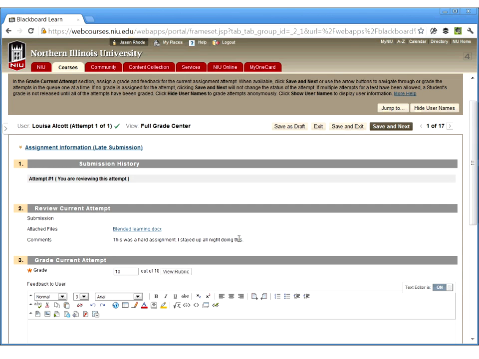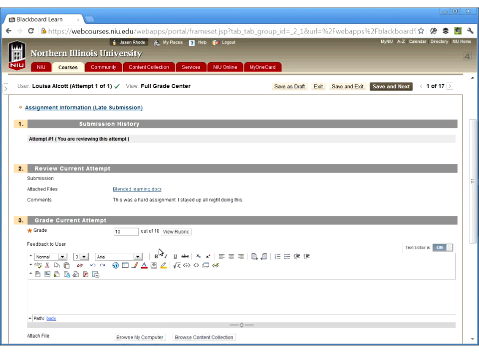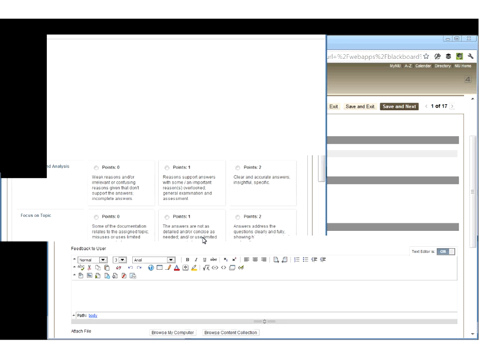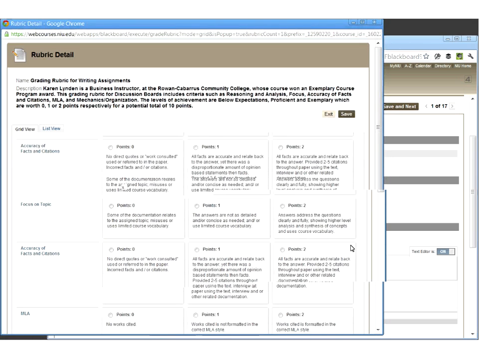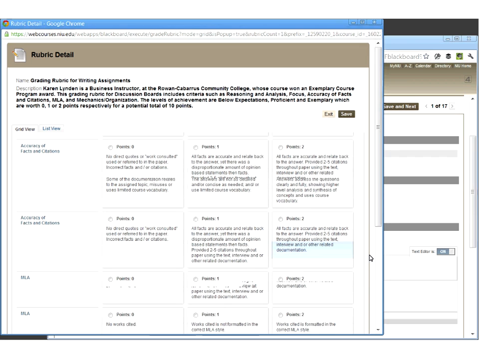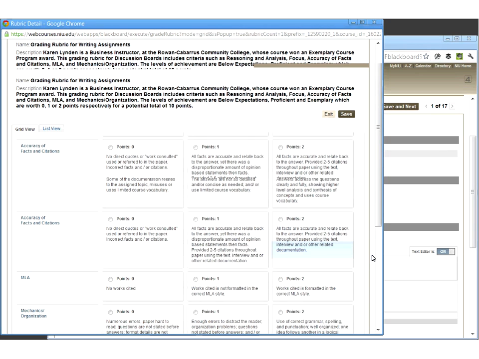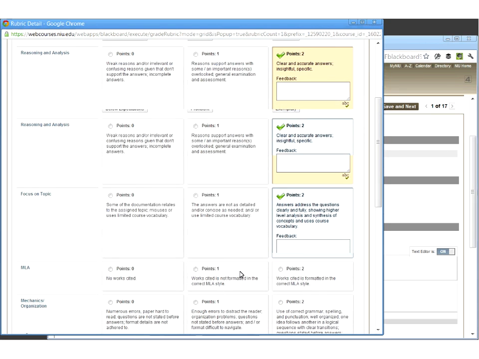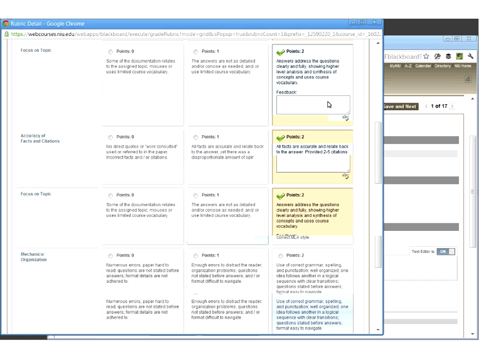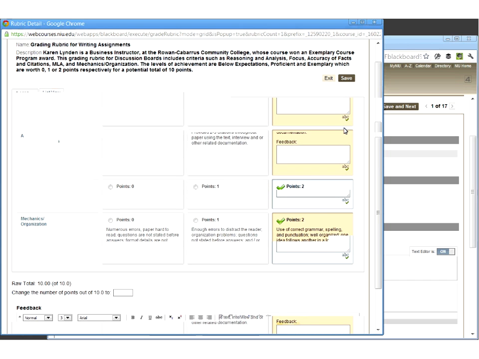She stayed up all night working on it, and I had previously given her a 10 out of 10, but I hadn't given her a breakdown using the rubric. So I'm going to go to view the rubric, and here you can see now I'm going to be grading. I'm not in an inline mode, meaning it pops open in a new window, and I can go ahead and give her a score, based on, here's how she earned those 10 out of 10 points.